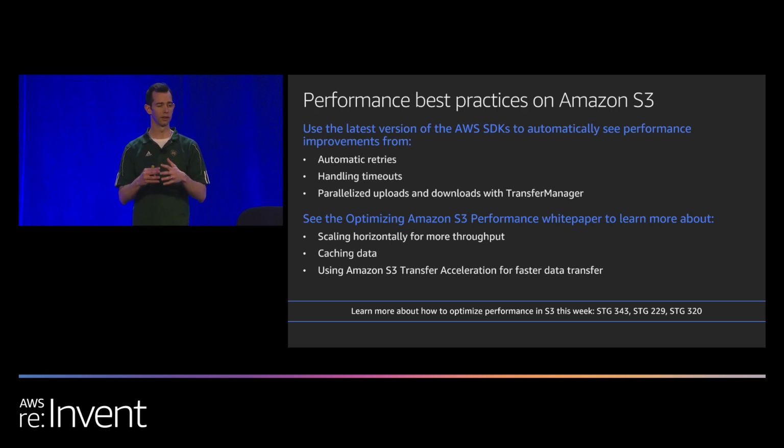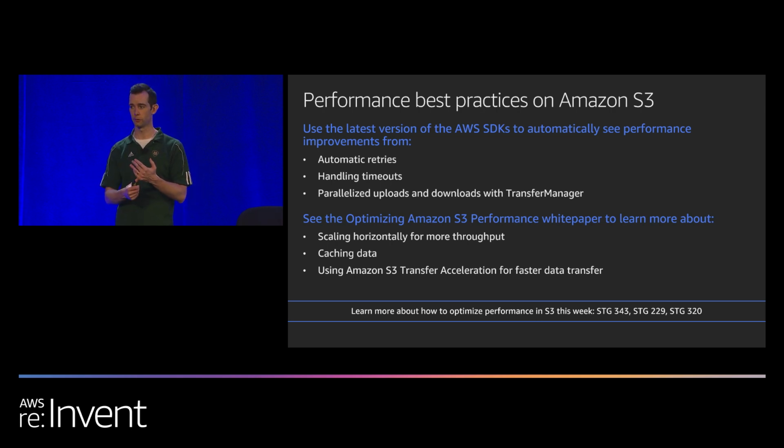So the SDKs include some performance enhancements automatically. When you're using the latest version of the SDK and you're staying up to date, you're going to get things like handling timeouts, automatic retries, and parallelized uploads and downloads just by using the SDK. For those who are really familiar with S3, using multi-part upload for larger objects is required, but using it for medium or smaller size objects can give you a performance boost by using the horizontal nature of S3 and using our scale to your advantage. So you can get objects into S3 faster, and when you're downloading larger objects, using range gets and then putting that object back together on the client side can also add some speed improvements. So these are things the SDK does for you, and you'll just get that performance boost by using the SDK.